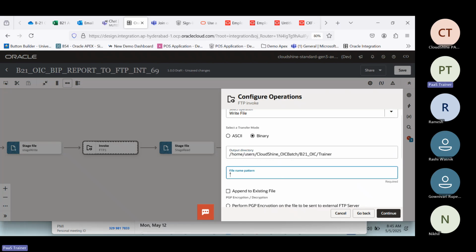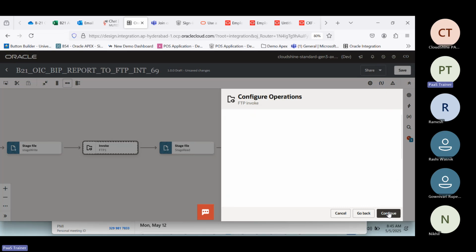We can say employee BIP, then percentage sequence, so that a new file will be created, .csv. Now we can say continue.